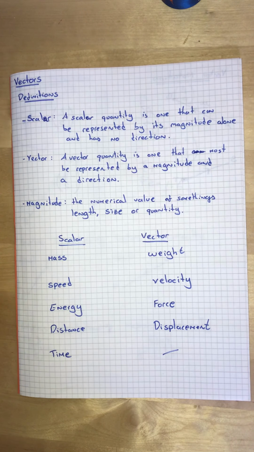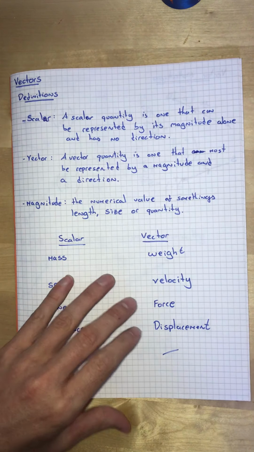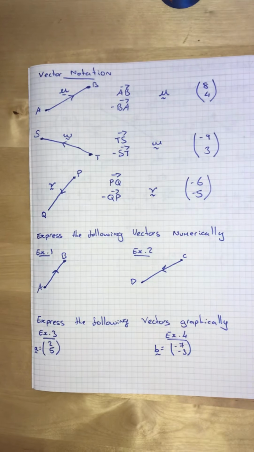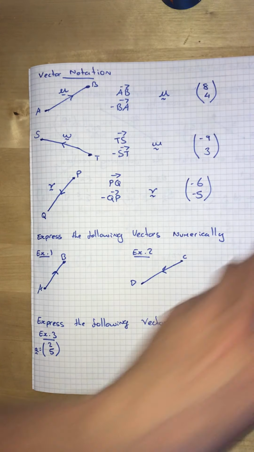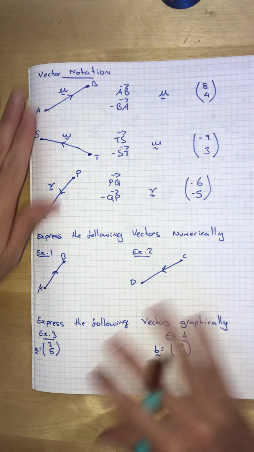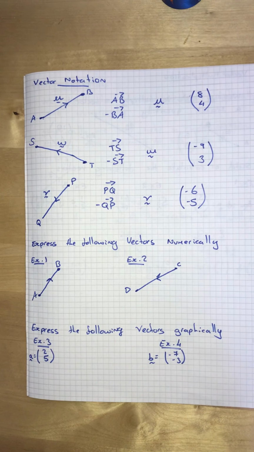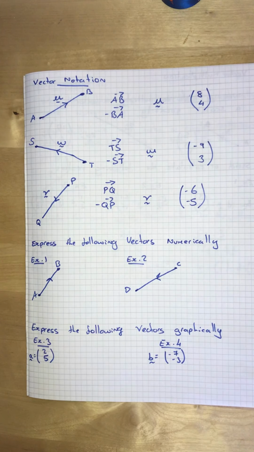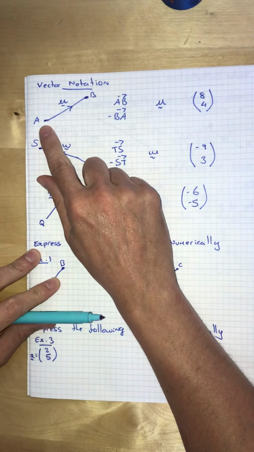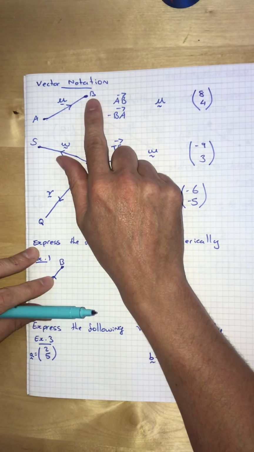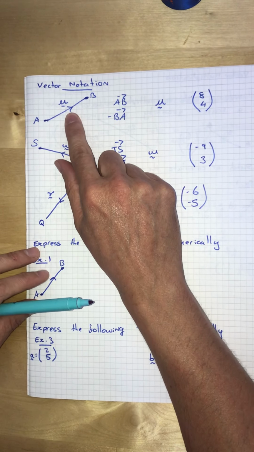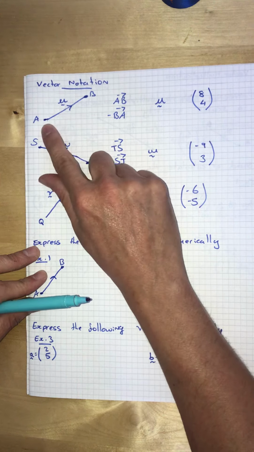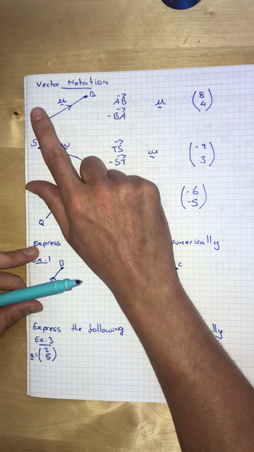And so hopefully that's explained what vectors are, and now that you've learned what they are, we're going to talk about the notation that we use for them. Okay, so there's different ways of representing a vector. I can do it graphically, I can do it numerically, and I can do it with letters. Okay. So hopefully what you can see is I've got 2 points here. I've got the point A and I've got the point B, and hopefully we can see that this is a vector because it's got an arrow. The arrow is showing the direction of the vector, and then it's got the 2 points A and B.